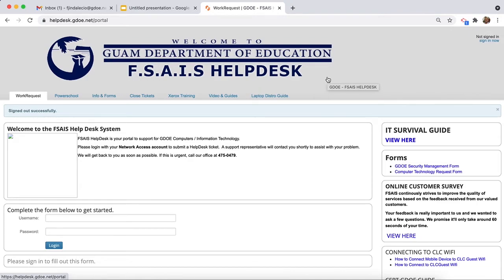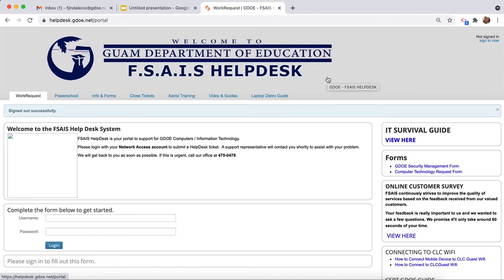For whatever reason, that is a good indicator on your end. If you get an email that says that the ticket has been closed, then you know that FSAIS is no longer looking at the situation. So you'll get those indicators to get an idea of where the progress is at with FSAIS and keep you updated. And so that's it. That's how you would submit a help desk ticket. This is the best way to reach out to FSAIS for help.